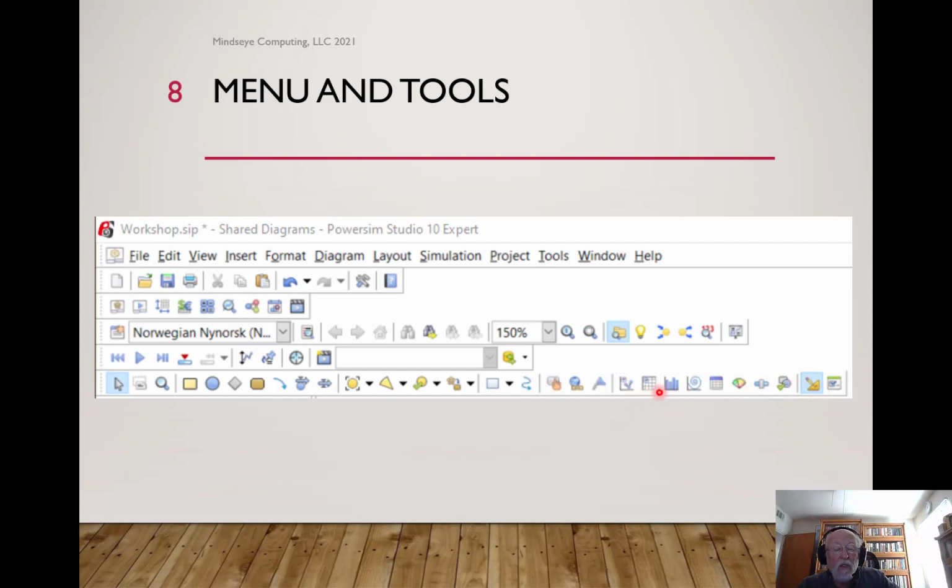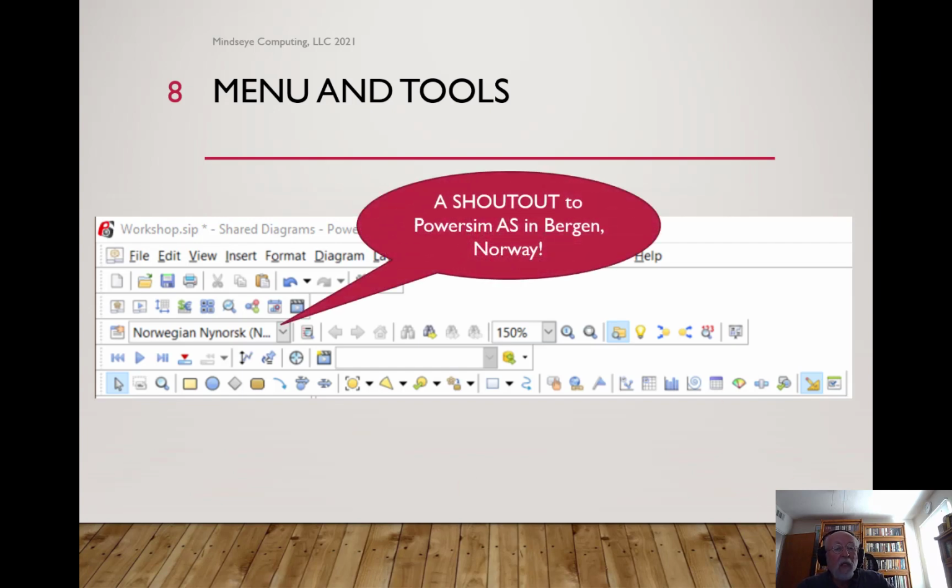They're right here at this level on the diagram. Okay. I just highlight here that you can build models that have 2 languages. What I mean by that is, let's say you've built the dynamics and you'd like to show it in this case, Norwegian and English. Well, Studio lets you do that. Very nice.